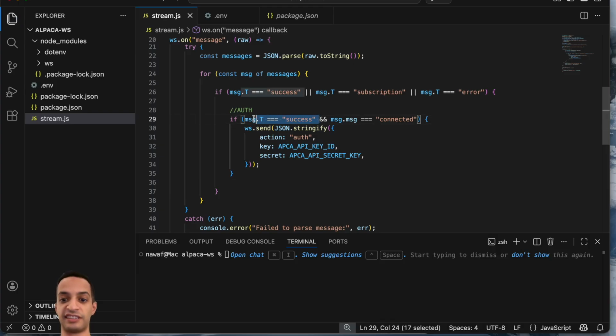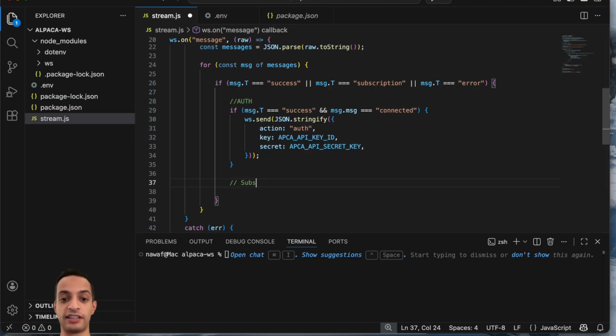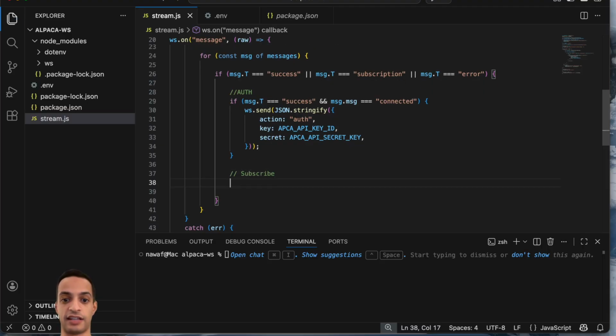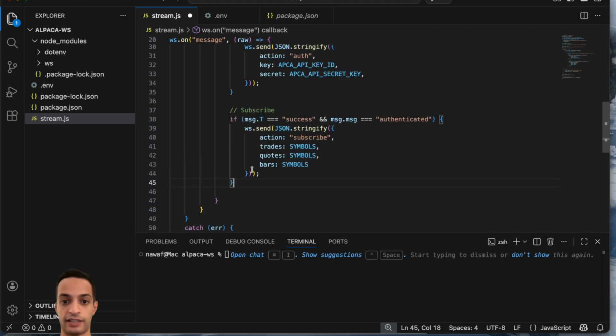First, you check if the connection is successful and you're connected, but you're not yet subscribed. Then you send an authentication request. This is a JSON object sent to the WebSocket. You need to create a JSON object, then stringify it and then send it. You're going to do auth and your keys here. Then when the connection is authenticated, you're going to receive a message that says authenticated, and you're going to need to catch that and handle it here like this.